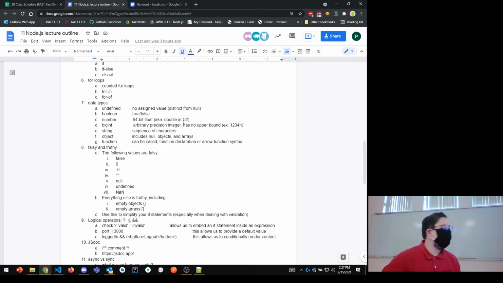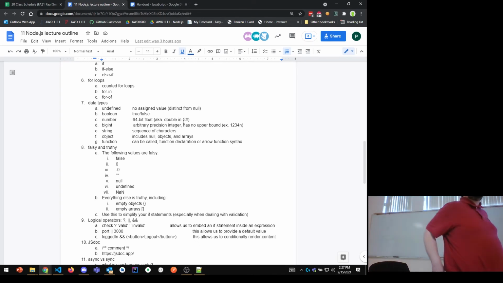Okay? So those are the basic types that we have in JavaScript. Questions? So those are all the types you have to work with. There is technically a symbol type in JavaScript, but we're not going to do anything with that, so you don't even need to know about it. Cool?